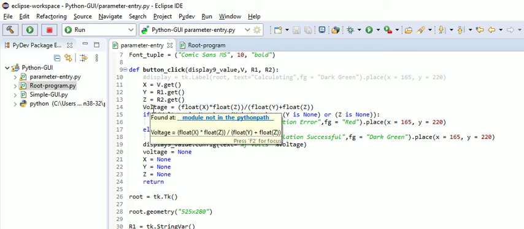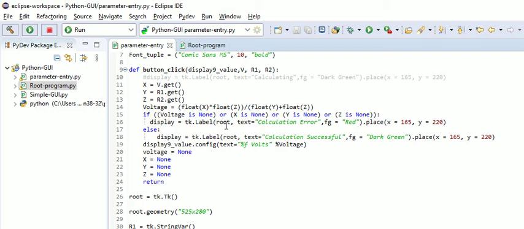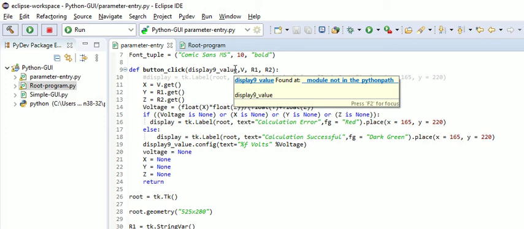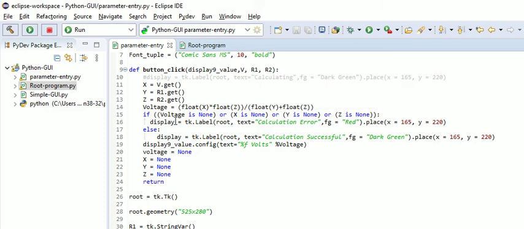Here there is a conditional check as well. If any of them is none, we should not do anything, because either R1 is not given in the widget, or R2 is not provided, or V is not provided, we cannot calculate, right? So all the three values are required. Even if voltage is none, what we are saying is calculation error. And if everything is okay, if none of them are none, we are displaying calculation successful.